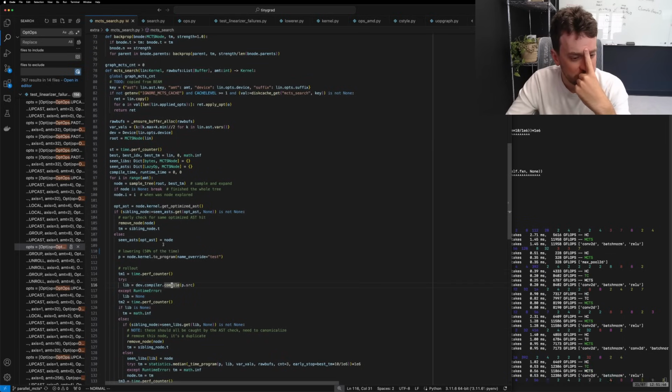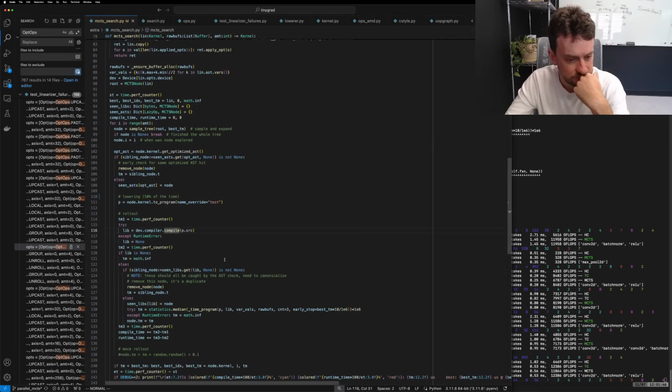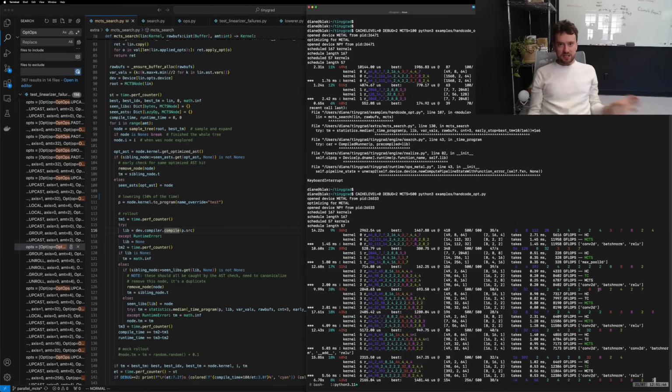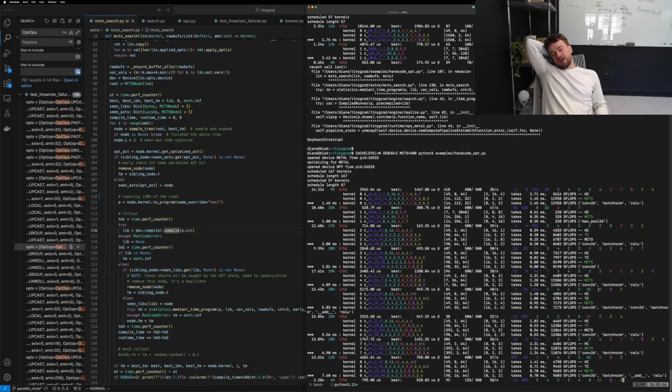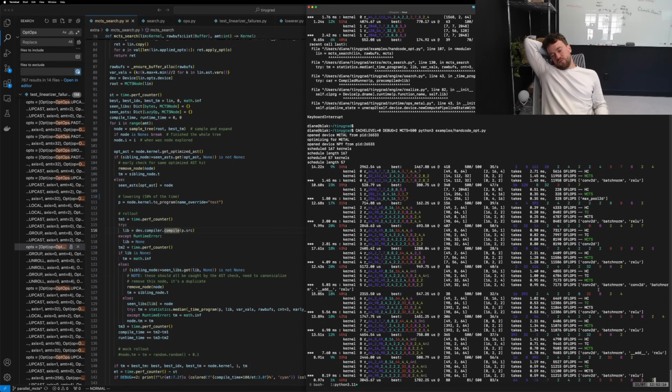Tinygrad's infrastructure is so good. This is so nice. It's so easy to write things like this. That is how you make progress. I was thinking about that. I even thought about tweeting it. There's really one group of people that moves the world forward, and that's the people building infrastructure. Think about the tech tree of any game. We're progressing through that same sort of tech tree now. I know a lot of people are talking about this stuff now, but it's cool to be explicit about it. We're moving through a tech tree, and the way that you move through a tech tree is you build infrastructure. I don't know. That's kind of what I do with my life.